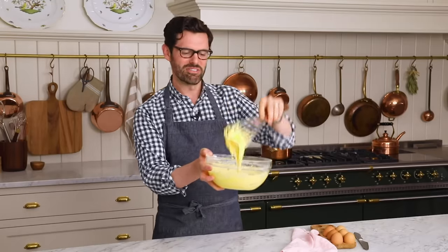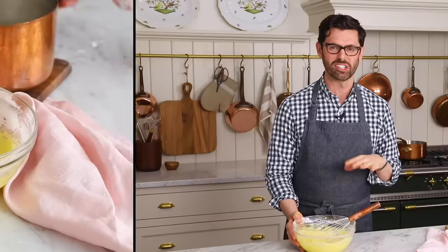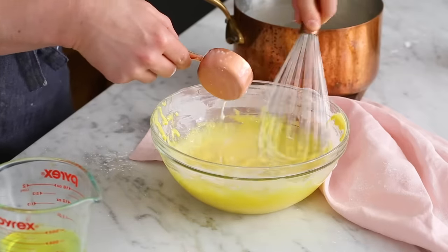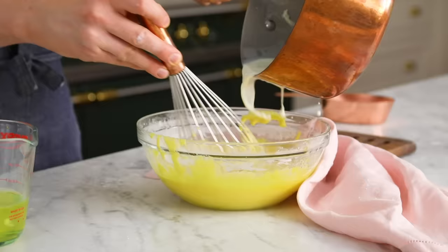All right, perfectly ready. I'm gonna let my milk cool down for a bit before I temper this mixture. Once your mixture's cooled down a bit so it's warm and not scalding hot anymore, all you need to do is pour about 1/3 of a cup or so into there while you're whisking. This is called tempering the mixture, so whisk, whisk, whisk while you pour.